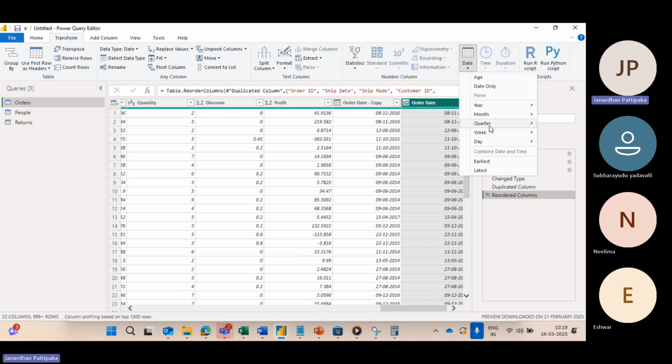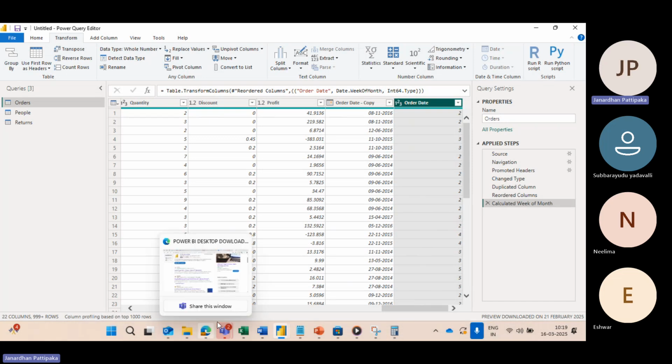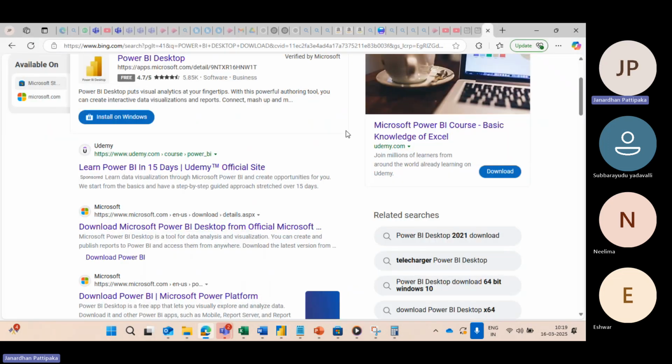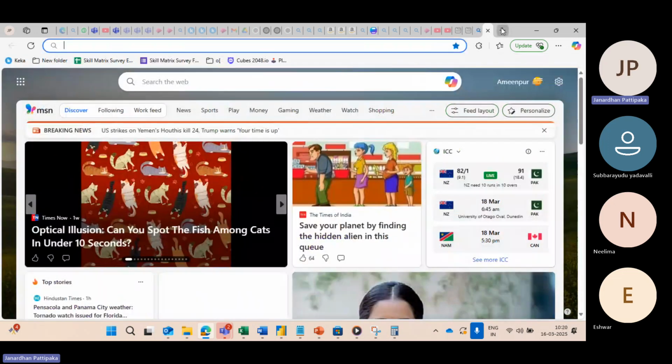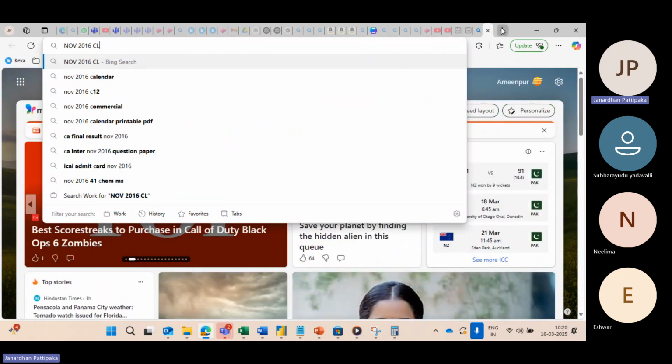Now for the order date, let us extract the week of the month. Week of month means not the year, but the month. Suppose November 8th: which week of the month is it falling on? I am opening the calendar, going to Google and opening the November 2016 calendar.